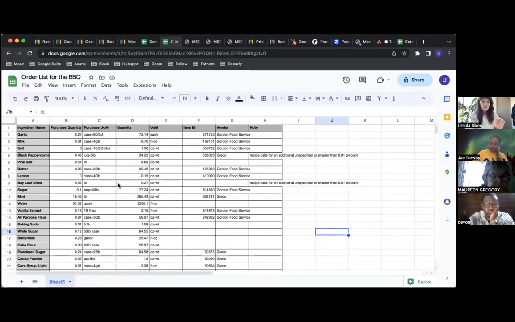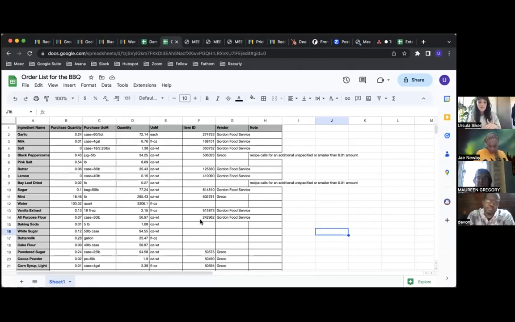And then it's going to tell me how much of that ingredient I need, which is this column right here, total. And then if I have my costing information in, it's also going to tell me the case size I buy it in, how many of those cases I would therefore need. And what's even better is it'll tell me the vendor I get it from and the item ID. So if you have all that info there, it's going to be right there for you.